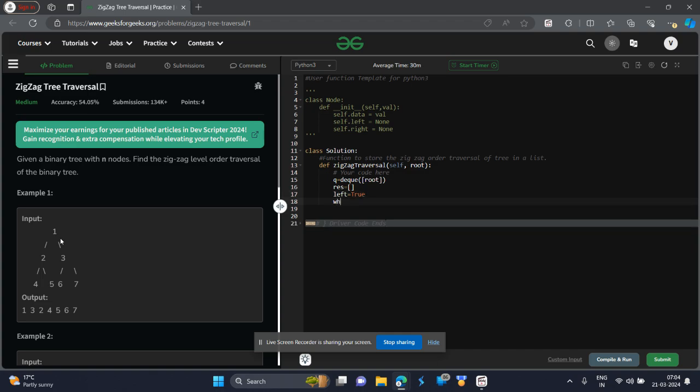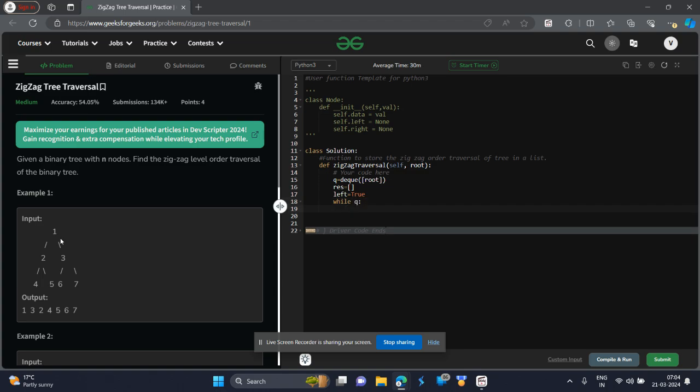Fine. Now I'll have to traverse while there are elements in the queue, while the queue is not empty. Again a deque called NQ. This will store the next level queue elements.